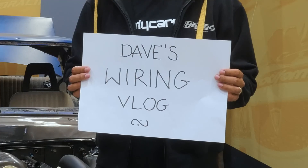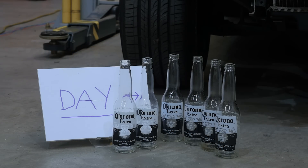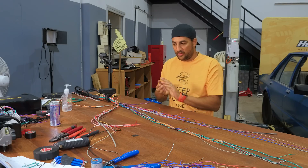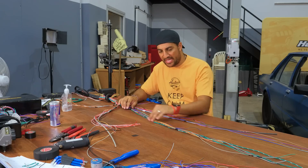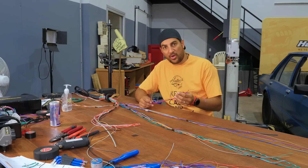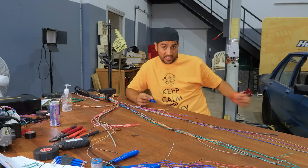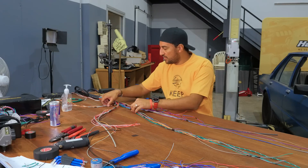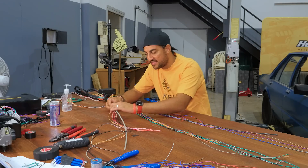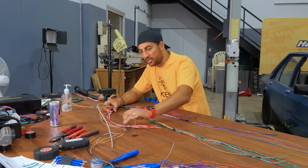Where we finished on the last episode, we had the harness in the car and I was starting to branch it out into different sections and starting cutting the wires down to length. I've got my injector wires all cut down to length, oil pressure cut down to length, the coolant temperature which has been relocated on this particular engine cut down to length. These will be the gearbox temps and the speed sensor, power, crank sensor, starter, the knock sensor for that bank, and the ground.